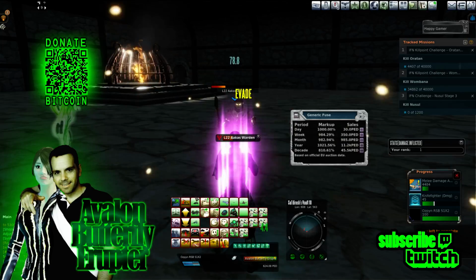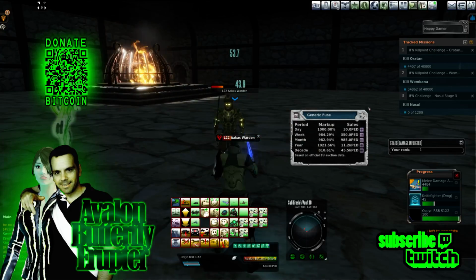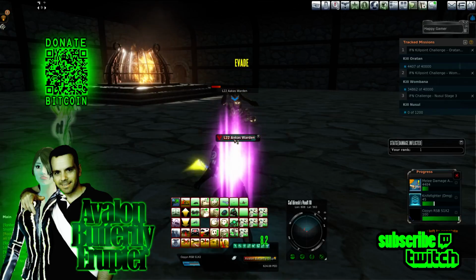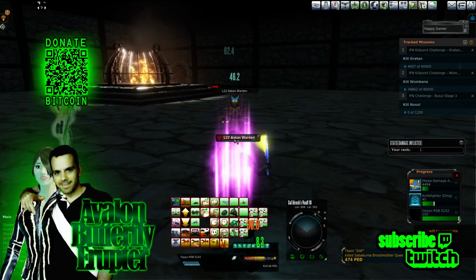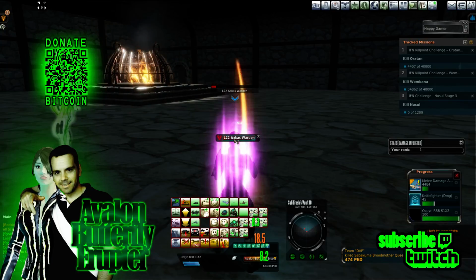Here it is. Somebody selling a Dominax original Boyga adjusted for TT plus 800. That's pretty damn cheap. Pretty damn cheap. Mine is tier 4 though, so.